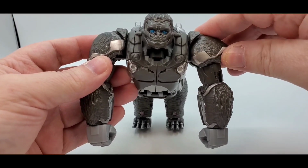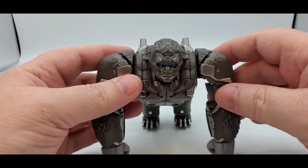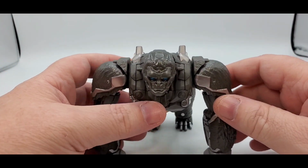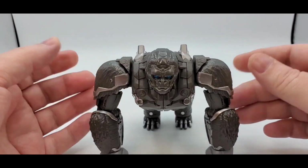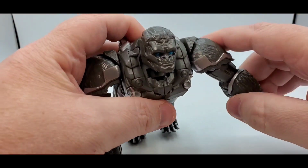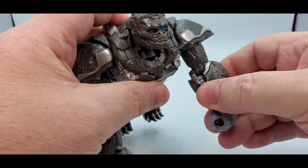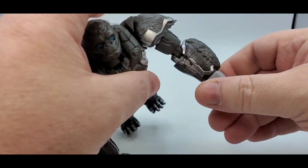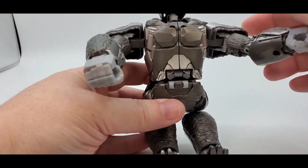The 80s woman's shoulder pads working. Golly, 80s woman's working shoulder pads. I always get a tongue twister with that. They can move out and in, but they're supposed to stay in like that. With the arms, you can go all the way out to there, and you can go all the way around. You do have a swivel, and you got a bend and a swivel at the hand. So that's very nice.